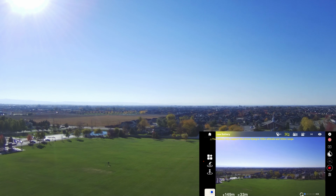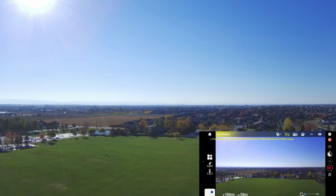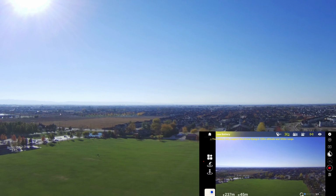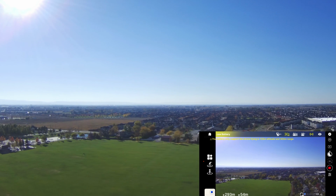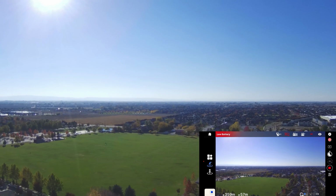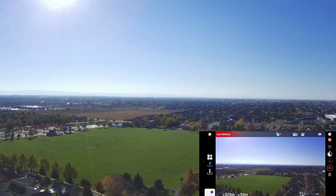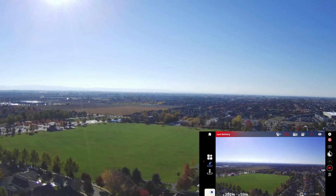And we'll see if we can get it to go into return to home. And we're gonna try out that 300-meter range and see if it'll actually stop at 300 meters. Yeah, it did. 300. Well, it's still going. Yeah, okay, low battery. So is it gonna, yeah, it's in return to home. Okay, there we go. That's what I wanted to see.